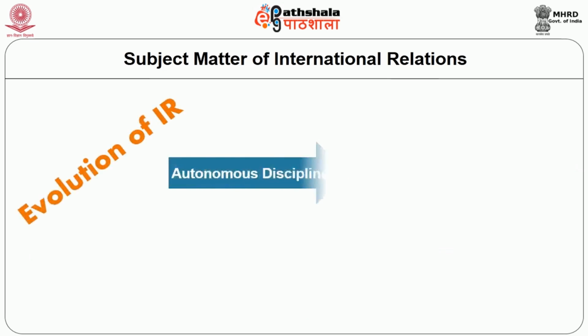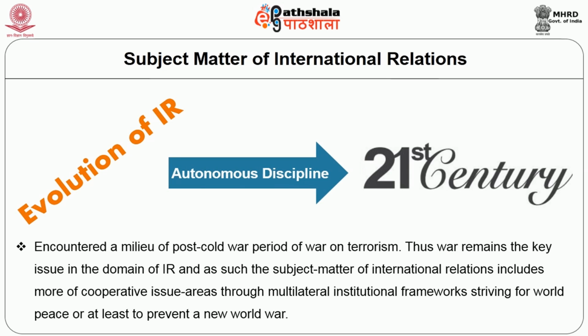The evolution of IR as an autonomous discipline in the 21st century encountered a milieu of the post-Cold War period and the war on terrorism. Thus, war remains a key issue in the domain of IR, and as such, the subject matter of international relations includes more of cooperative issues, that is, areas through multilateral institutional frameworks striving for world peace or at least to prevent a new world war.